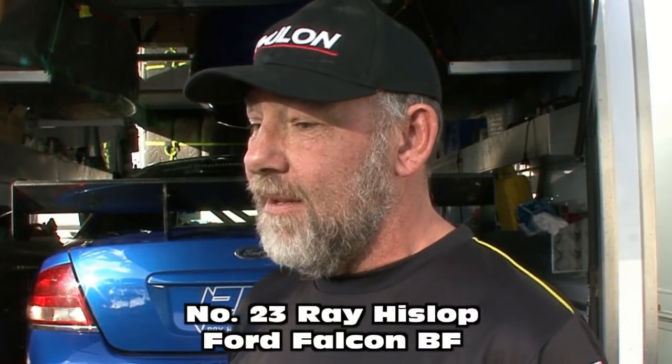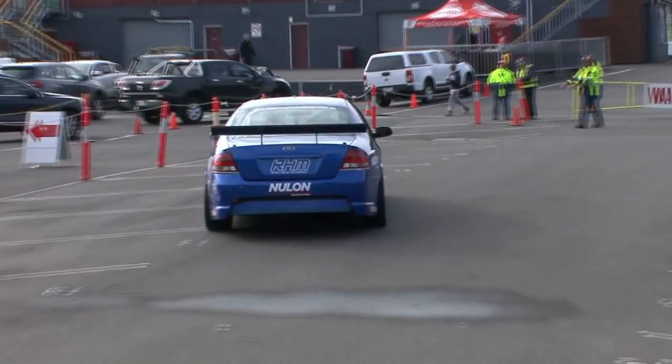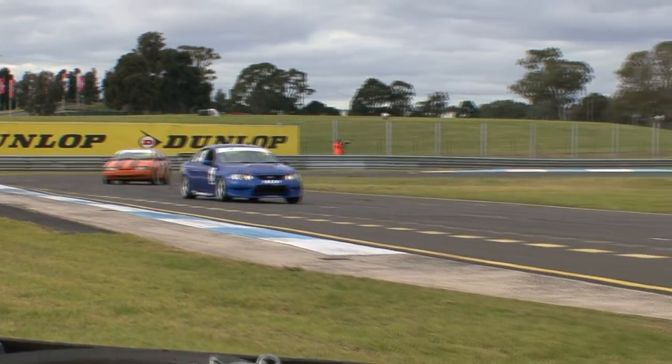Round 4, had a little bit of trouble in qualifying with a broken drive shaft, but came back to 3 from 3. It was totally unexpected, and when the drive shaft failed, I knew something had broken, but there was no noises in the car, so I didn't believe it to be a drive shaft. Thought I might have shredded a tyre or something, but we came back and had a really good run yesterday afternoon. And then today, had 2 really good runs. We've worked really hard on getting power down out of the corners, and obviously very important here at Sandown.